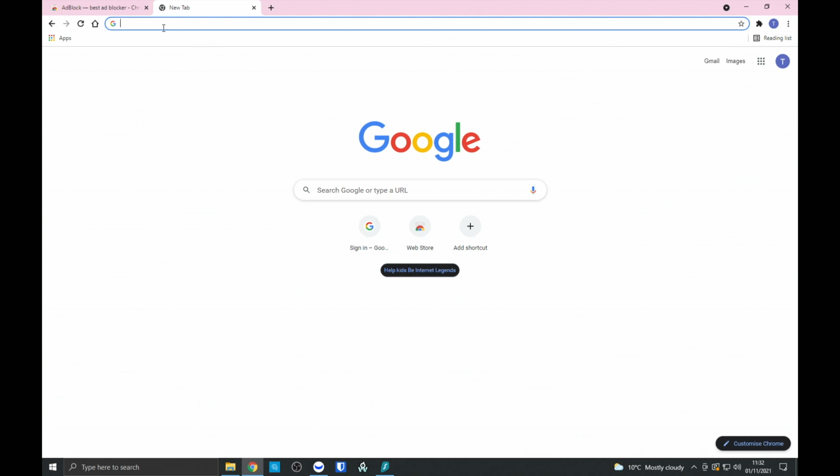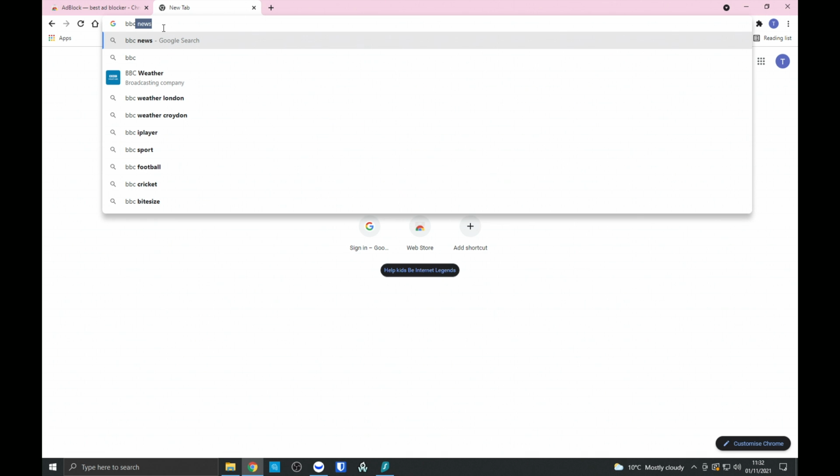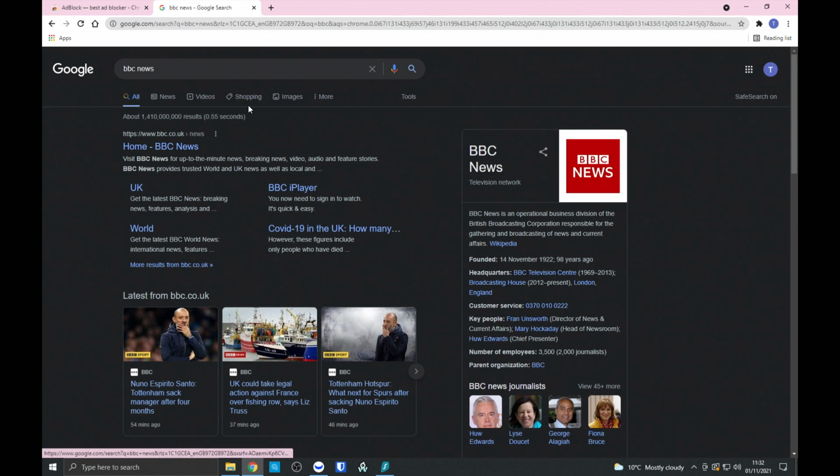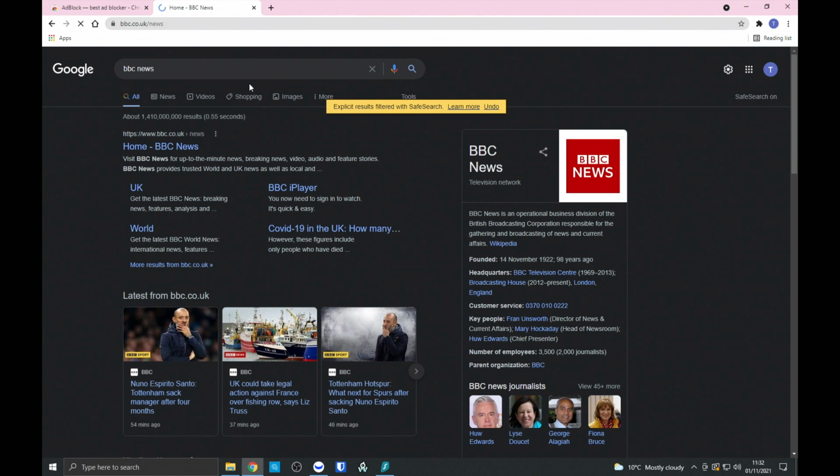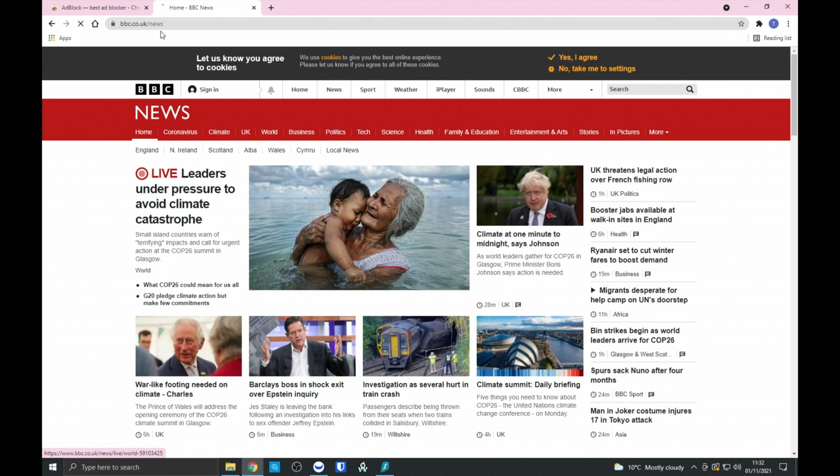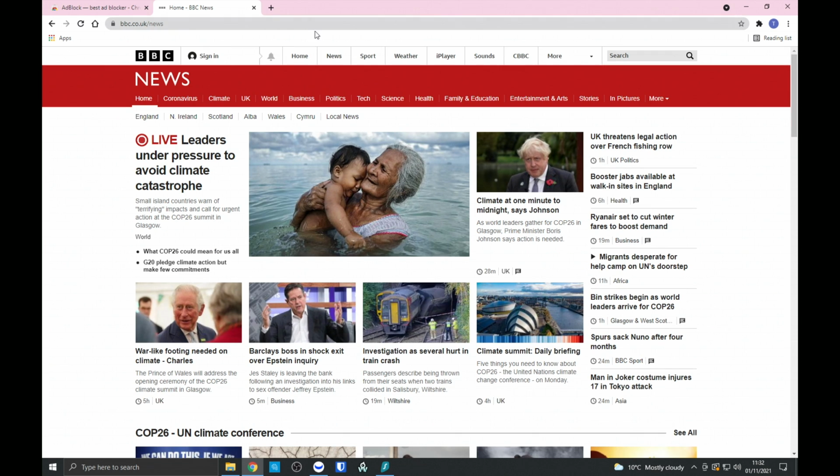So I'll just show you how to make a bookmark. It's really easy. So let's say I want BBC as a bookmark. First of all, I'm going to navigate to the BBC page that I want to bookmark. So here we go. And all you do is, up here next to the address, there's a little padlock. Click and drag it onto my bookmark bar. And we've got a bookmark there.